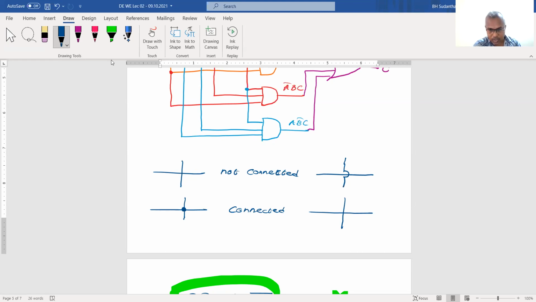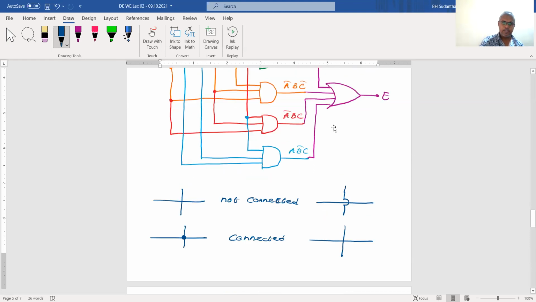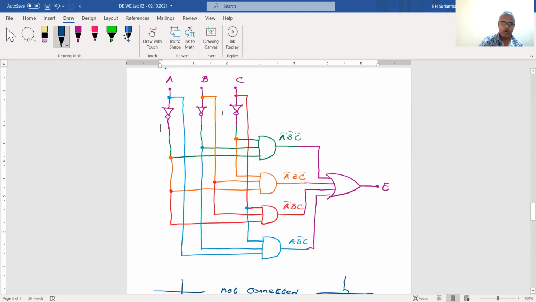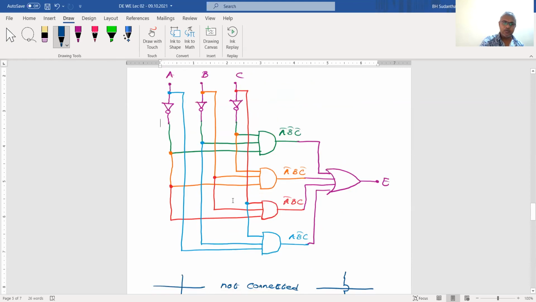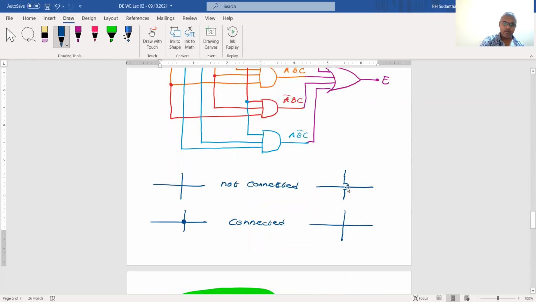Because in this case, you have simply a cross like this, and the meaning is it's connected. But here, if you have something like this, it's not connected. If you have a connection, you have to purposely put a dot there to indicate it. That's why I have put a dot here all the time, and I didn't use the jump over the wire one. But if you want, you can use that one also, but one of these, not both at the same time.